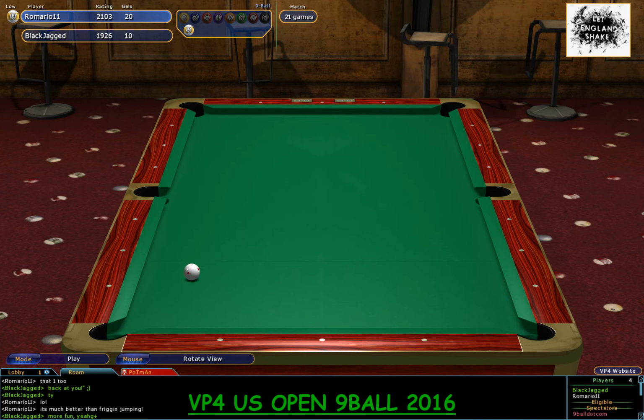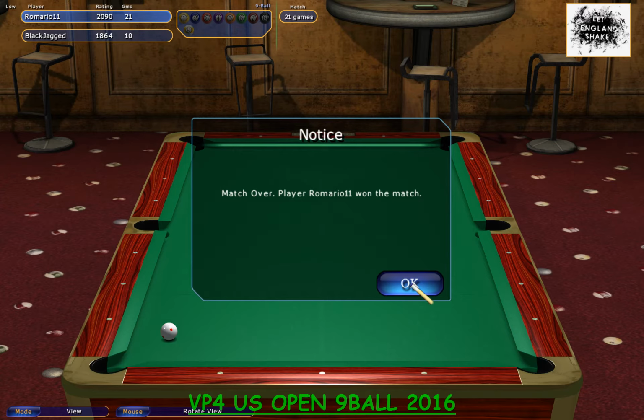So Romario finishes the match off and wins by 21 racks to 10. And Blackjagged needs to go back to the practice table and get some practice in. If he's going to battle his way through on the one loss side, Romario advances into round 3.